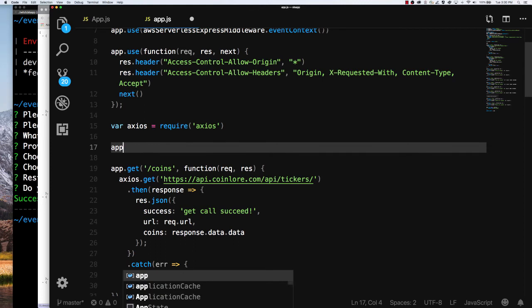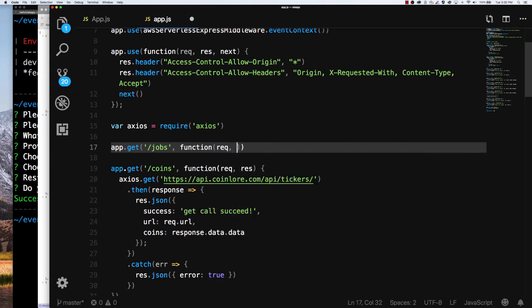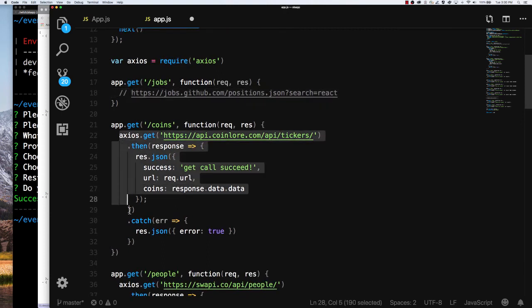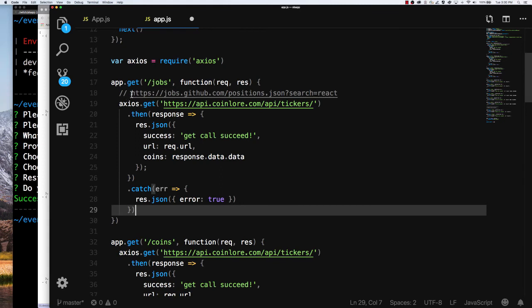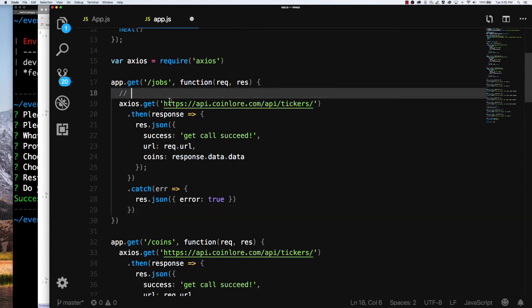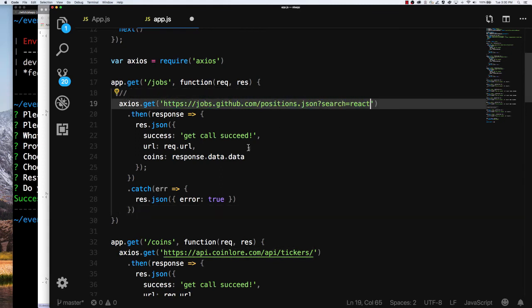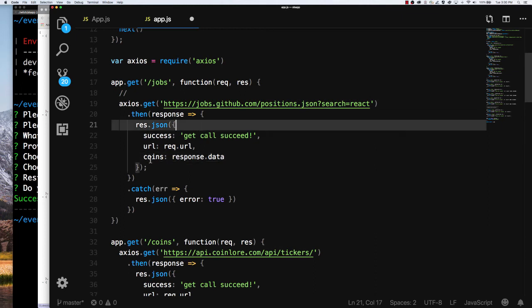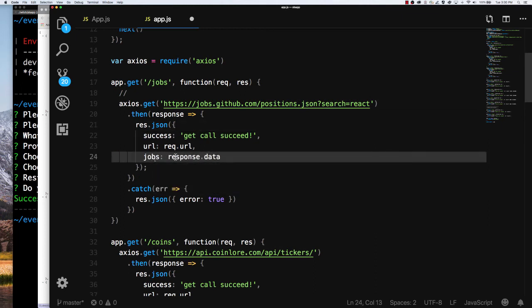So now we can say app.get, again, /jobs function. And then let's reference this URL by doing very similar stuff to what we did before. The response.data is what we need since the array comes back directly, and we'll call this jobs.